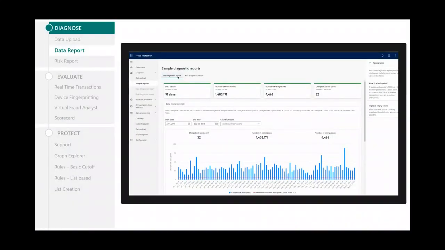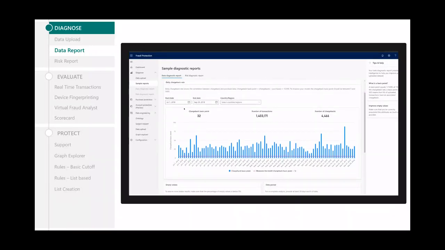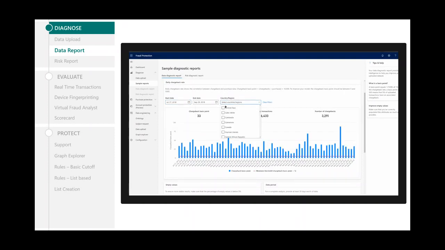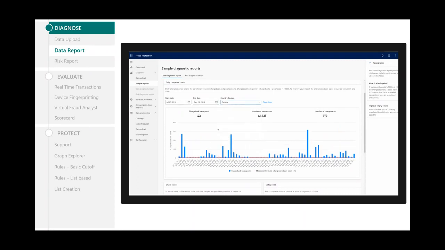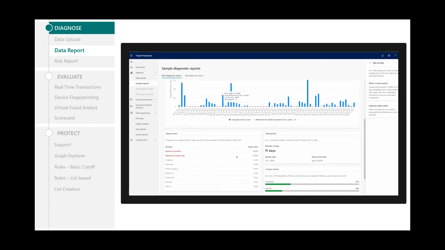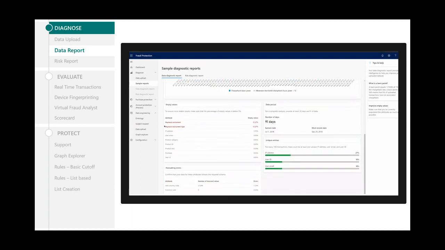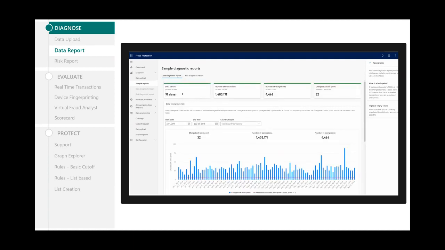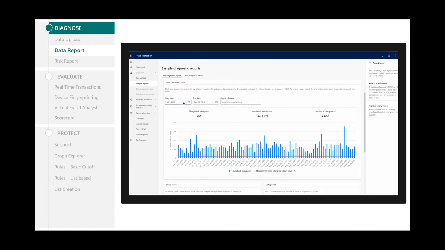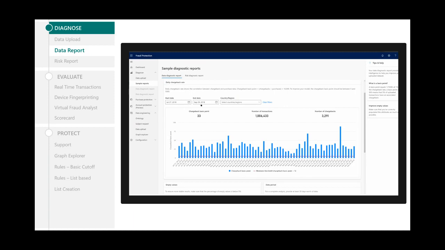Diagnose experience. This is the no code solution for customers to see what kind of fraud is happening. So there's a GIF running. I will talk over the GIF. As I said in the previous slide, in essence, you upload historical data and so the system produces two reports, data report and risk report. Data report helps businesses understand the quality of the data, which basically helps you understand the scores, because the scores are only as good as the data inputted.